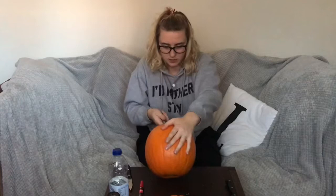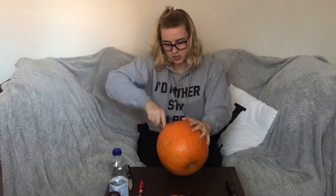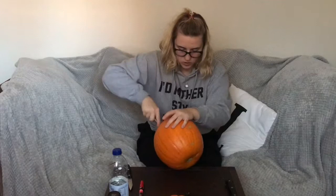So in case you haven't noticed, I am using a spork to scoop everything out from the inside. That's a little secret hint of mine. When I carve pumpkins, I use this because, if you can hear it on the camera, it scrapes and detangles all the stringy bits inside. It's just a little bit easier, I think. A spoon isn't as long, so if you use a soup spoon or anything like that, you can't really get everything out. This just works best for me. Maybe have a go if you haven't tried, or if you have, then you probably understand.